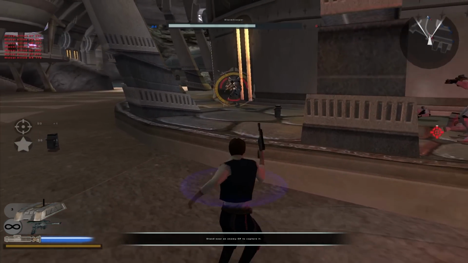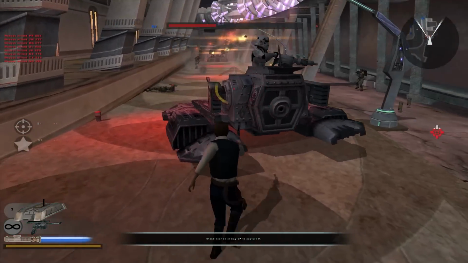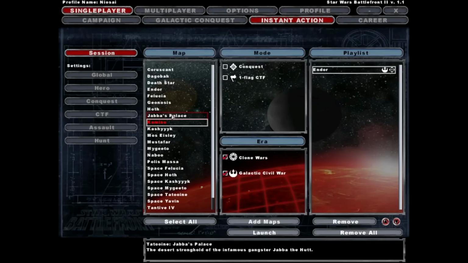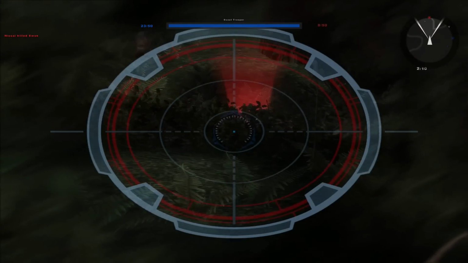Something I want to talk about are the new modes in this game. You can easily find them all in instant action, and I want to focus on 2 of them. The first is Hunt mode. This one is self-explanatory, I would hope.